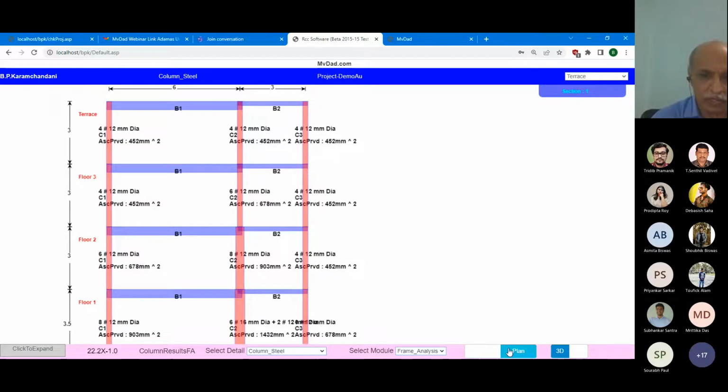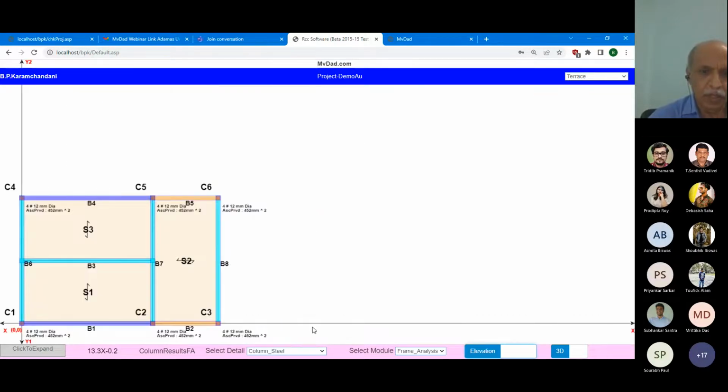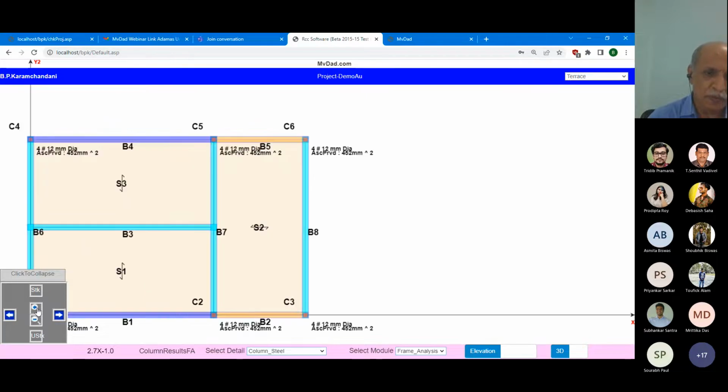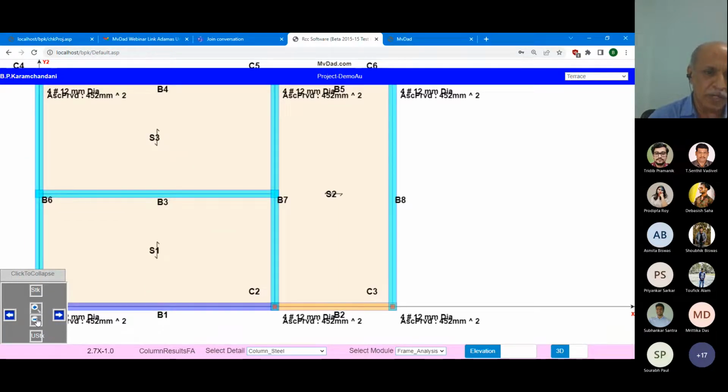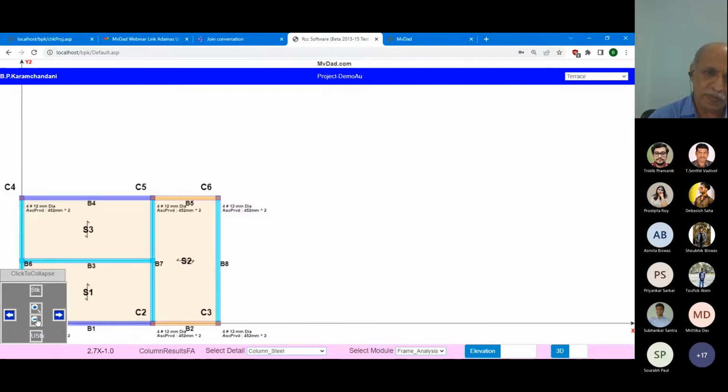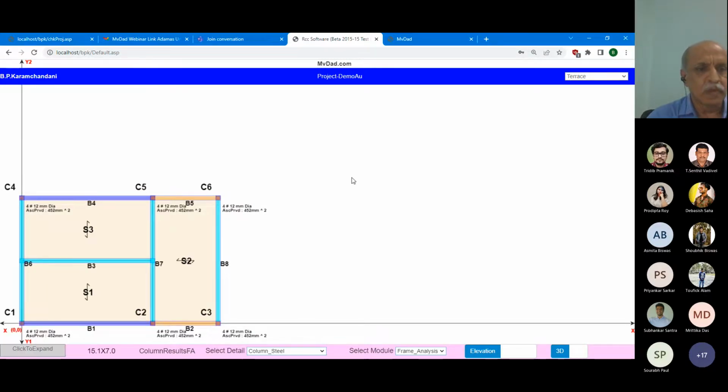Plan also one can see. This menu shows you the full results of the project. Now, this menu is for plus, enlarge, nothing else. Now we are coming to the elements.